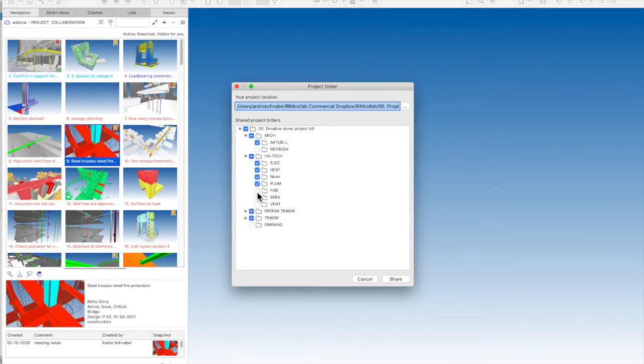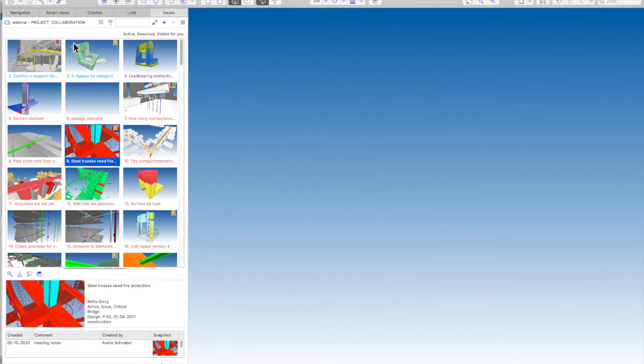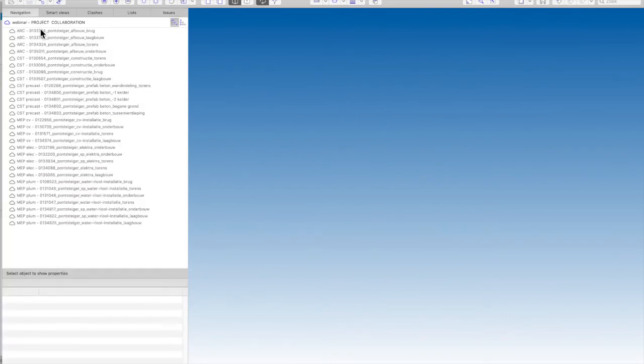And I can choose which models are the latest and to be shared to my whole team, meaning that this navigation tab here will be filled with the information. These are the models, and my whole team now, after synchronization, can benefit from my pre-setup.